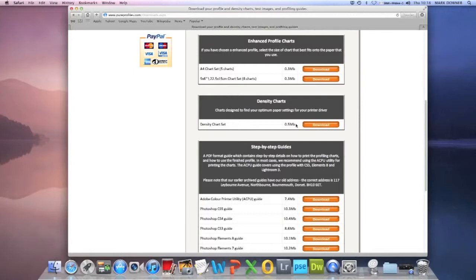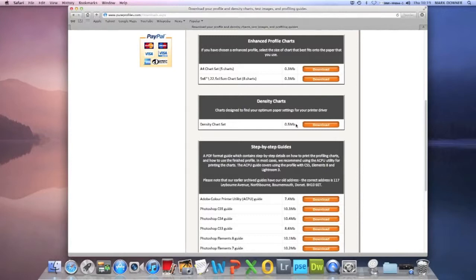If you don't want to go through that, if you want to use the recommended paper type setting, you're more than welcome to. You just got to be aware that the actual profile may have problems in the end, and we may have to come back to you and say, look, no, we need to print out the charts using a different setting. Now, we do this fairly regularly, so don't be too worried about that. We don't charge you for another profile. We just need a new set of profiling charts, so it's more hassle for yourself really rather than for us.